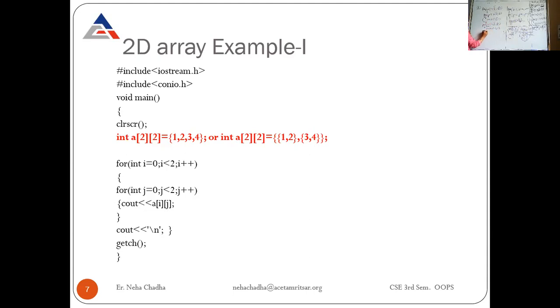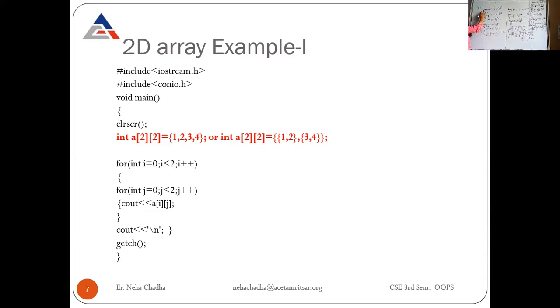I'm getting this combination a[1][1]. I will write here 44. Then again my program control will go to j++. j equal to 2, 2 is less than 2? No, this condition will become false. Now my program control will go back to the i loop.